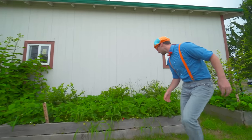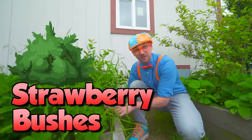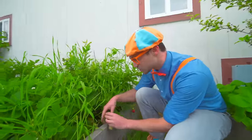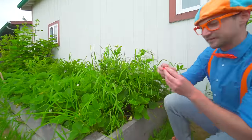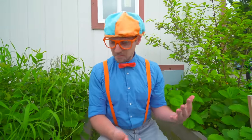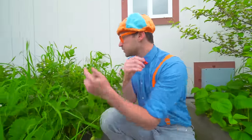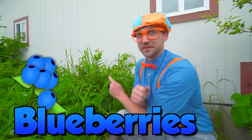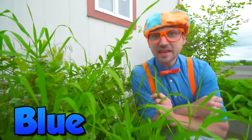Come check this out. Ooh, these are strawberry bushes. And look down here. These are strawberries. Really red strawberries. Let me pull it off. Yum! Wow, that was tasty. Whoa. I love strawberry bushes. Ooh, and here's some blueberries. But they're not quite ripe yet. See these? Yeah, they'll be blue when they're nice and ripe. And then you can eat them.